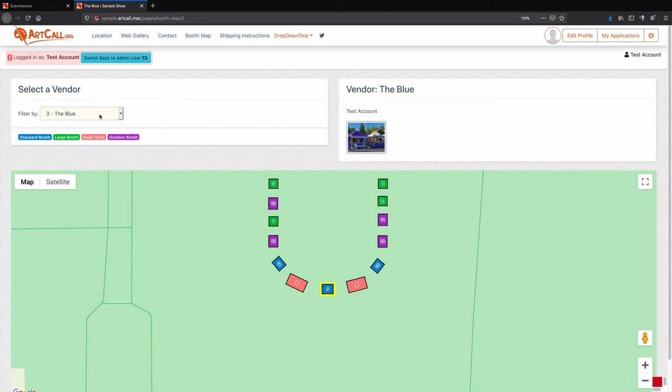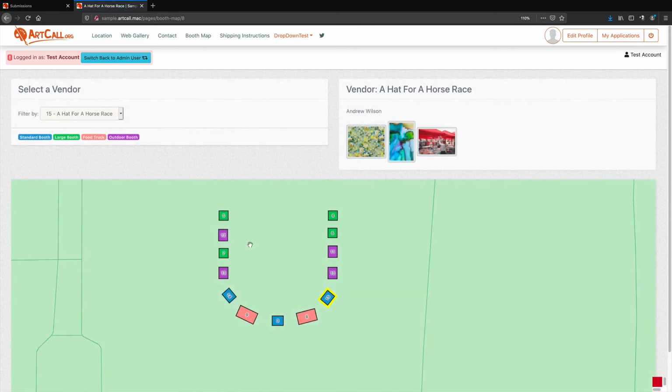So what you can do on this page is, let's say you have some fairgoers that want to attend your fair, and you can provide them with a QR code where they can easily get redirected to this page on their smartphones or devices. They can go ahead and select from the drop-down list of all of your vendors, and it will automatically highlight that area on the booth, center the map, and then also show the images and the vendor data over here on the right.